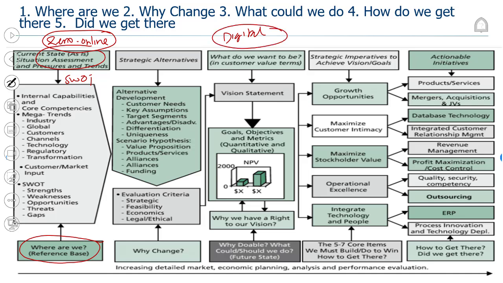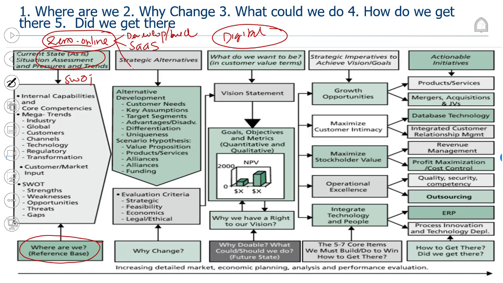There are many ways of getting there. Those are what we call the strategic alternatives, okay? One of them, we can develop our own, build our own online, whatever, okay? And on our own data center. Another one, we can go and buy something on the cloud called SaaS, software as a service. We can buy a software that can actually help us to do that. Okay, so we are not actually doing the development.